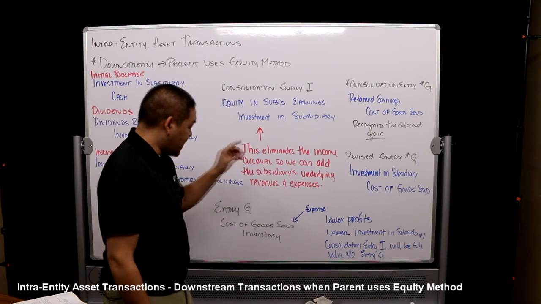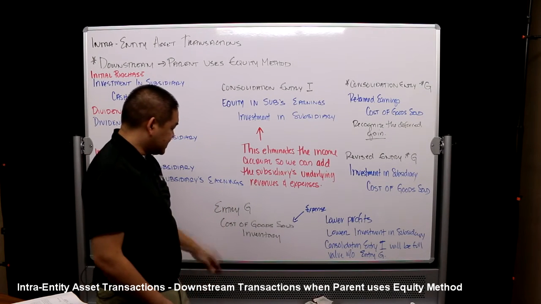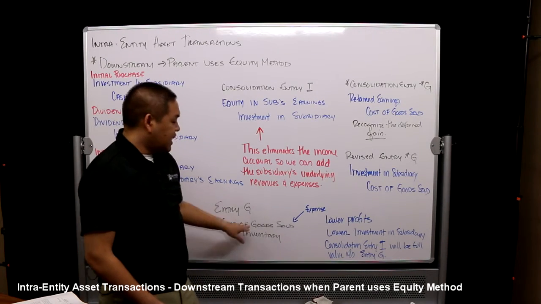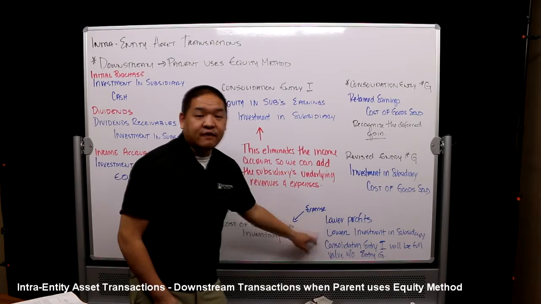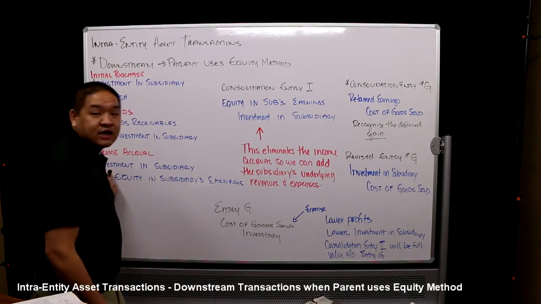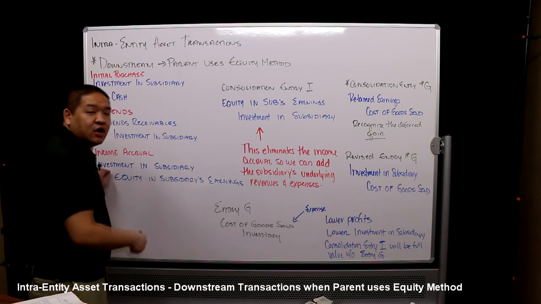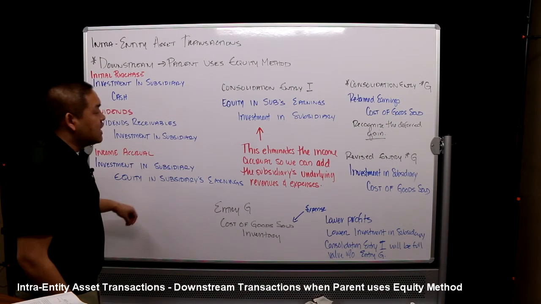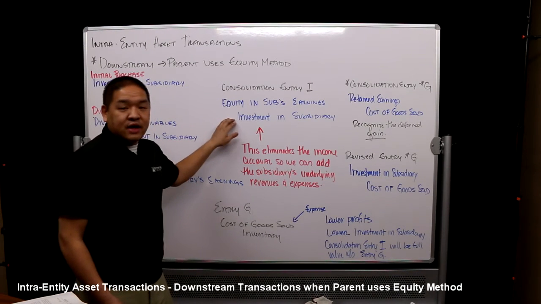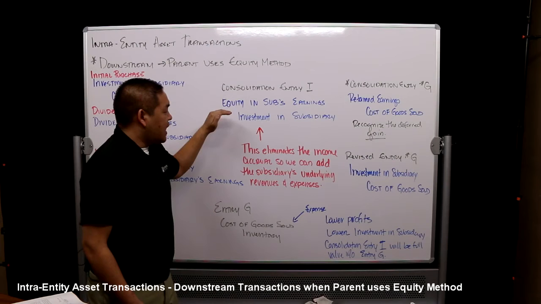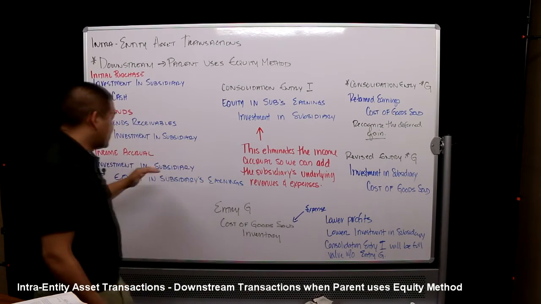Okay? But if we think logically, what happens is because we're debiting cost of goods sold with consolidation entry G, it's an expense, it will lower profit. If it lowers profit, it will lower this investment in subsidiary. So when we do this original book, we're going to lower this, okay? And because we're going to lower this, when we do this, we don't lower this. This is actually at full value. So what happens is notice we have a credit of investment in subsidiary and a debit here.